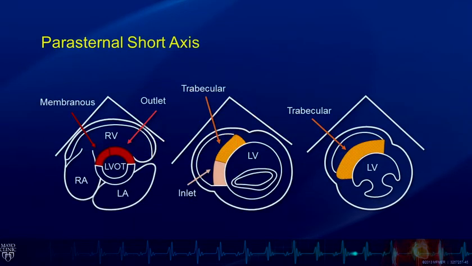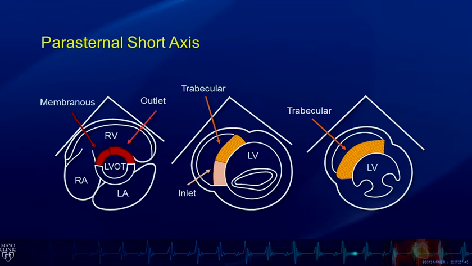Parasternal short axis imaging can be the most helpful in determining the difference between a membranous ventricular septal defect and an outlet ventricular septal defect. If we are scanning at the base of the heart where we can see the LVOT or the aortic valve, and we consider the LVOT to be a clock face, 2D defects or color flow seen between 9 and noon will be consistent with membranous ventricular septal defect. Those defects demonstrated between noon and 3 p.m. would be most consistent with an outlet muscular defect.